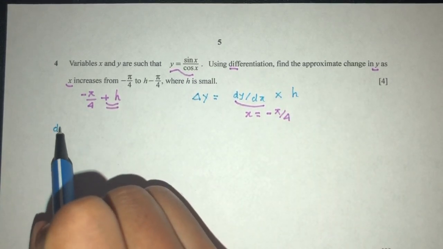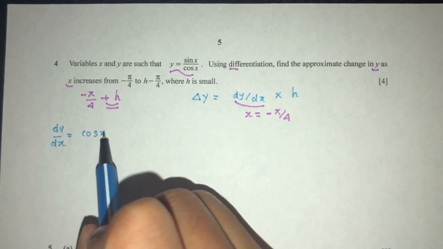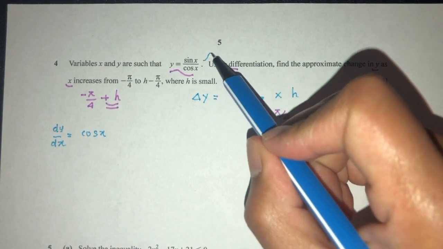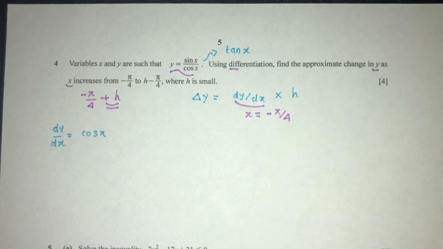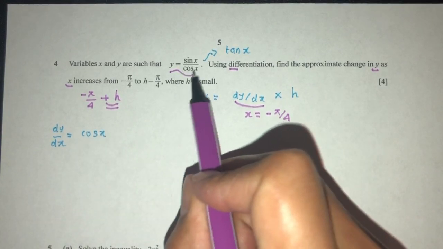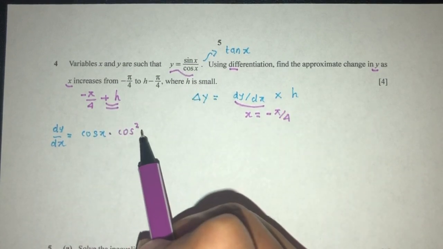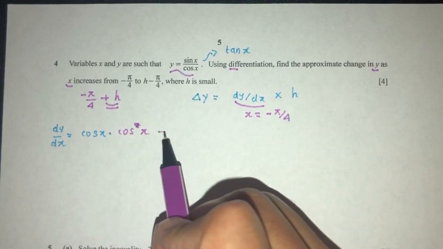So let's find out. So dy by dx, we can have cos x. This is using the quotient rule. We have a few ways of doing this, obviously, because we also understand that when we have sine divided by cos, it is the same thing as tan of x, right? So let's try this way. Why not? I want to show you guys using the quotient rule. So we take this one as it is, multiply by d by dx of this. That will be cos x. Apologies, not cos square, but cos x.